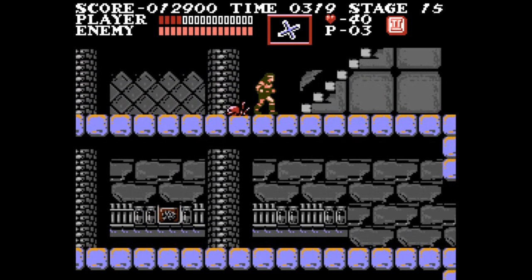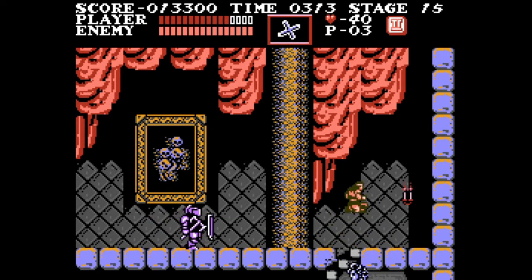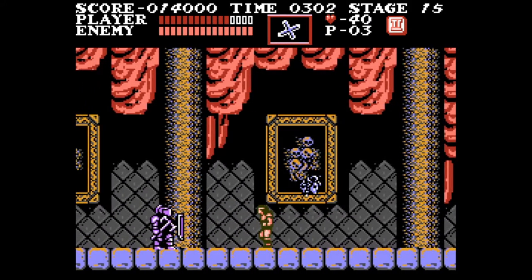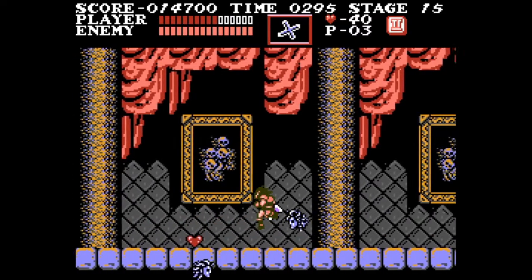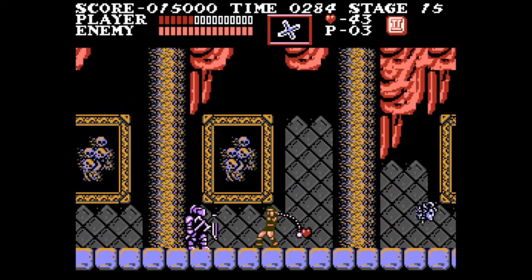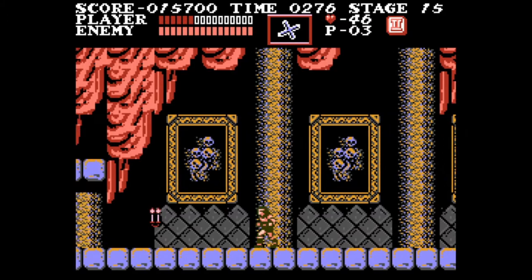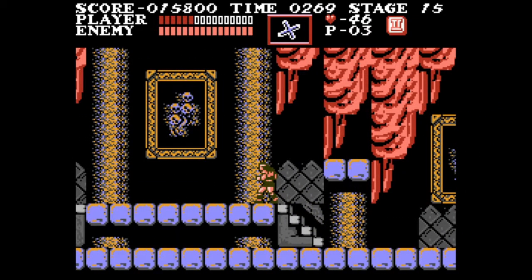Not every game is Final Fantasy VI. Well, if we don't take any damage, we'll be in good condition. I really wish you would stop coming in from behind. There's no way I'm avoiding all that. It's just not happening. Medusa heads. Dracula doesn't even need to make an appearance. Send in his army of flea men and Medusa heads. Well, once again, we're screwed. I have a lot of hearts. That's nice.